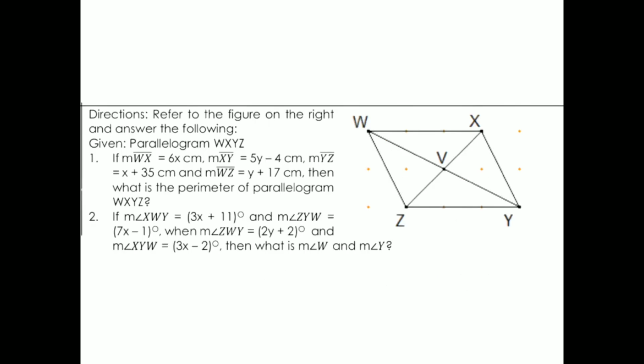Okay, check na natin yung ating quizzes. Mamaya ko i-check yung mga papel nyo. So sabihin lang natin yung mga answer. This is for part 1. Ang answer natin, yung perimeter ng parallelogram is equivalent to 128.5 cm. Answer sa number 2, yung angle W is equal to 30 degrees and yung angle Y is equal to 30 degrees also.